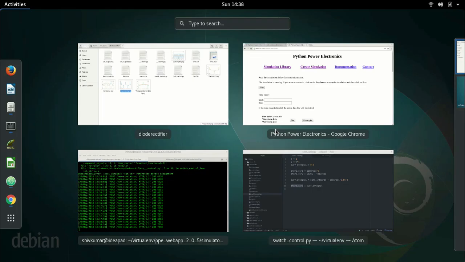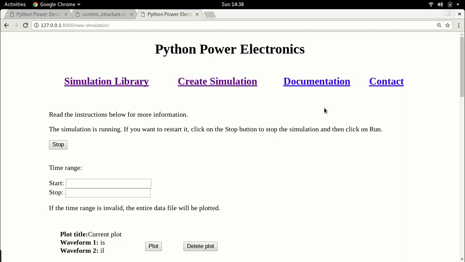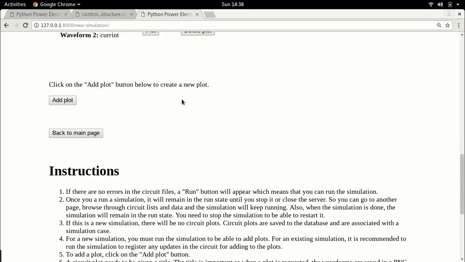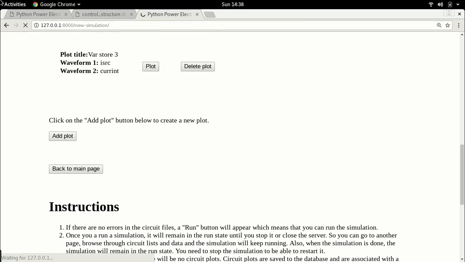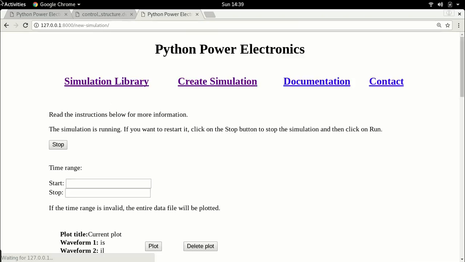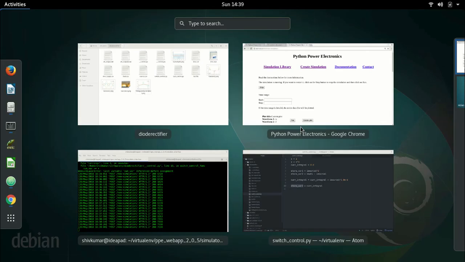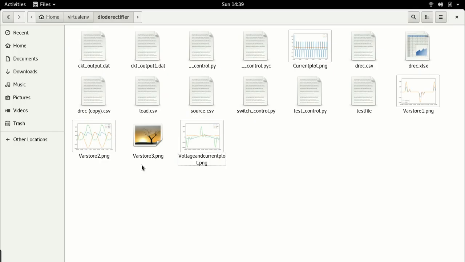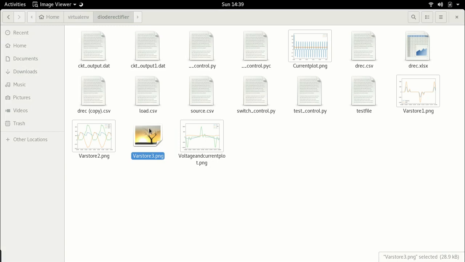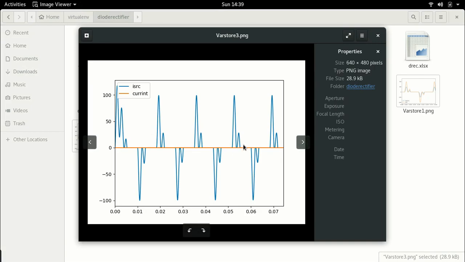Let me plot it again. Let me go back. Check it out, and it is still 0. And if you let the simulation run, you will find it is always at 0. Well, it's not actually at 0.